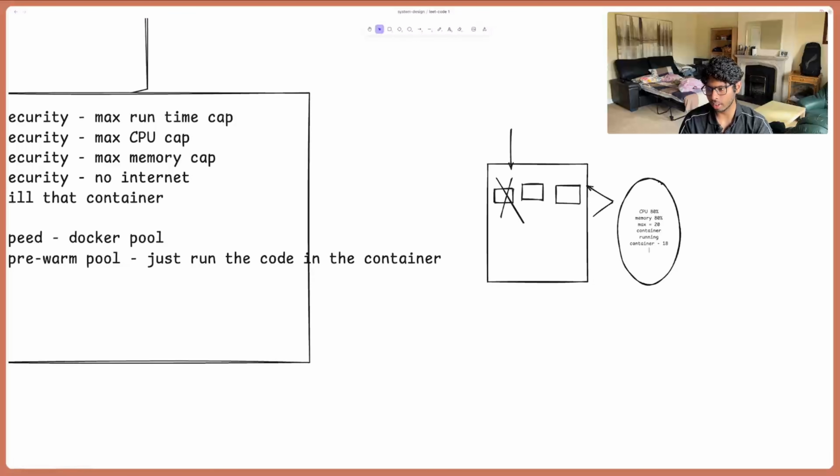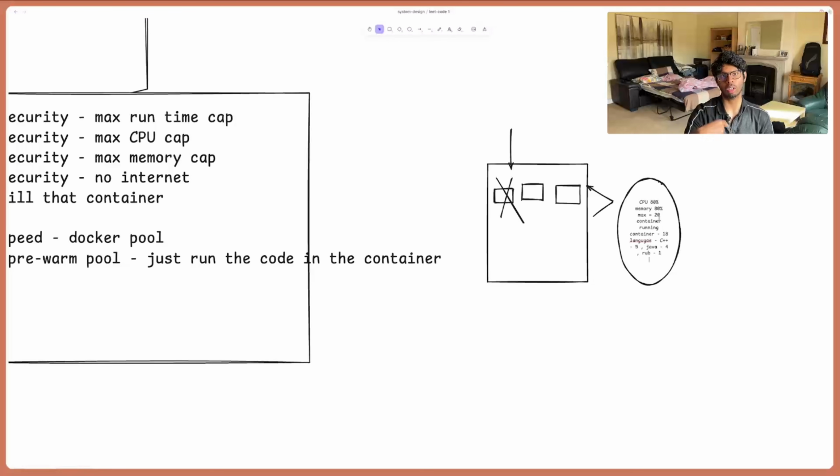For example, if I enter some language logic, let's say the language is going to be C++, it should have, let's say, 5 containers, and Java should have, let's say, 4 containers, and Ruby should have, let's say, 1 container. Because people are solving fewer Ruby problems, and most people are solving C++ problems. So maybe this is the logic inside a machine.